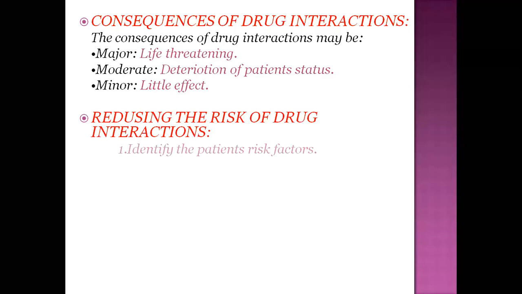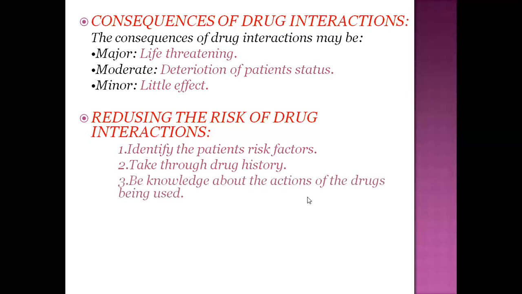How will you reduce the drug-drug interactions? Firstly, identify the patient's risk factors. Some patients are allergic to the concerned drugs, so identify the allergic drug of the particular patient and avoid it. Take a thorough drug history. Whatever the responses of the drug in the concerned patient, you have to get the history from patients, whether this drug is beneficial to the particular patient or not.